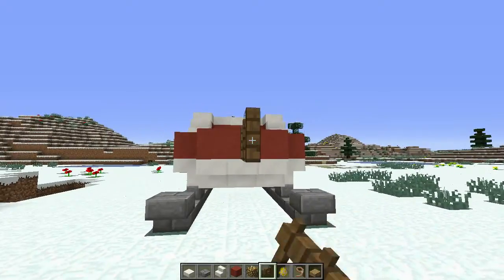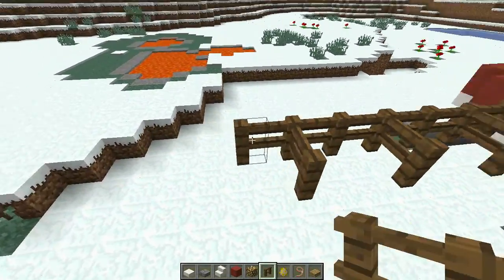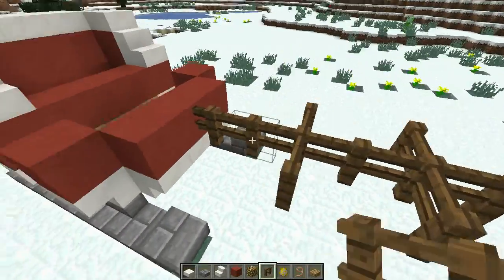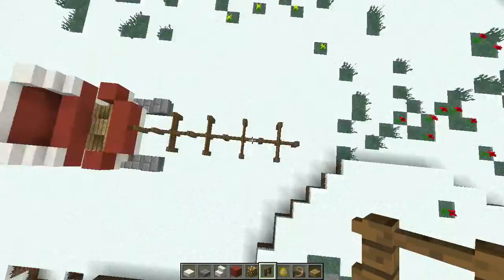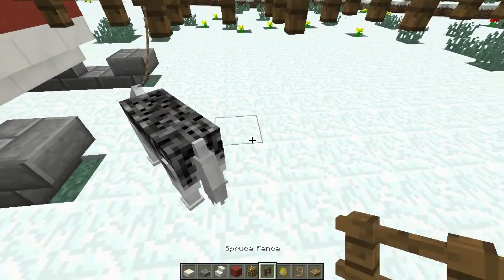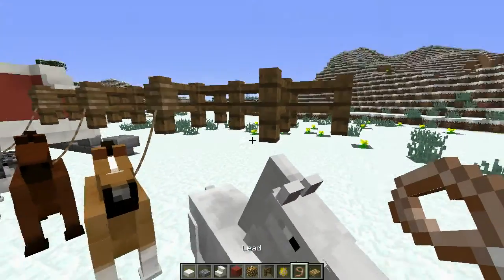Now, next thing we're going to want to do is put the reindeer. Since it'll be flying when it takes off, the reindeer won't be touching the ground anyway, so we'll just put it up here. So this is how we do this. Put 10 fence posts going out and make it so that there's 4 ones branching off. Then just start spawning horses and attaching them to the fence posts. Horse. Fence post. Horse. Fence post. Horse. What's next? Fence post.